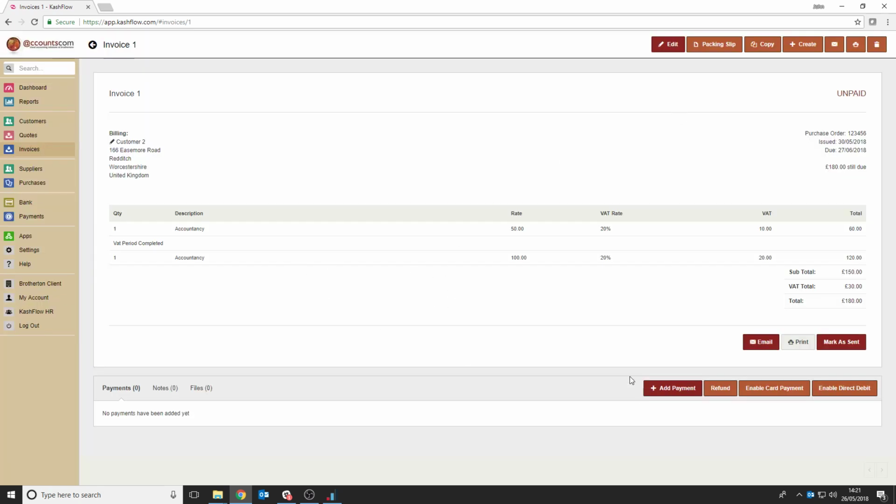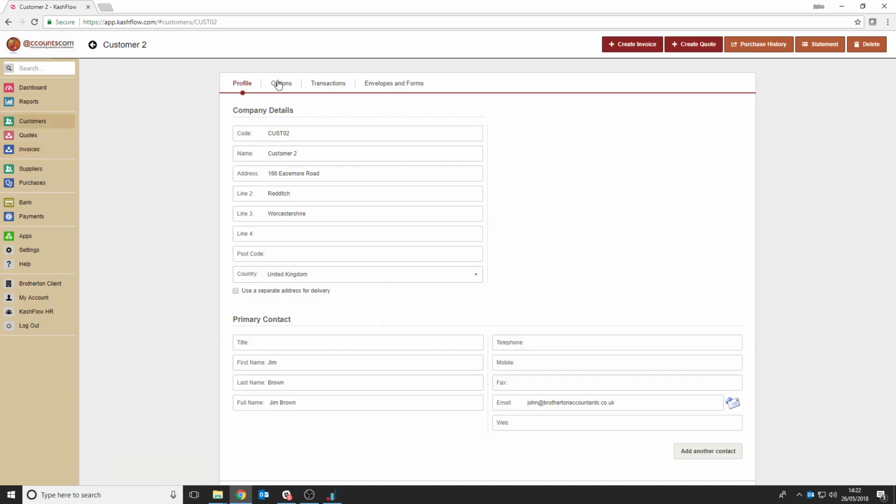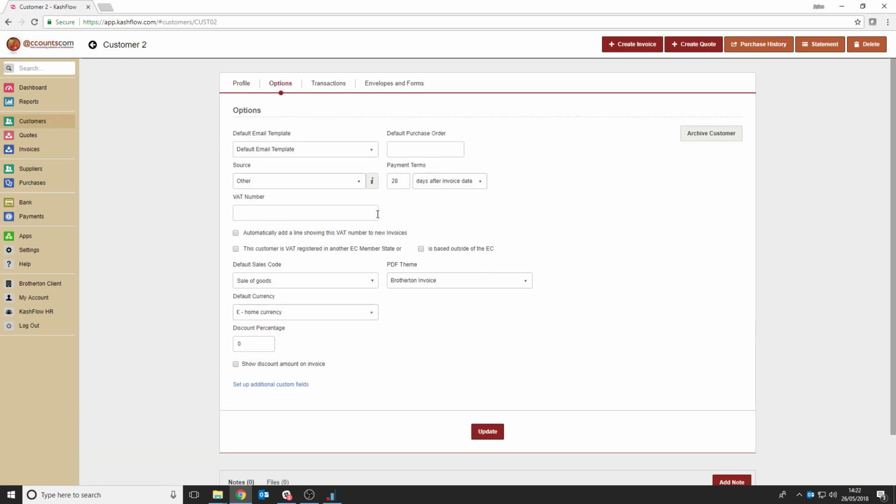So what we want to do is go to the customer, click on the customer, go to options, and then we've got the PDF theme, which is the invoice that we're using, and then here it's saying what email template do you want to use, and it's saying use the default email template. Now we can override that, so the one we've just created is there, so we can click on that and go right for this one.